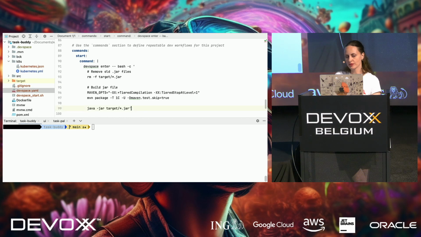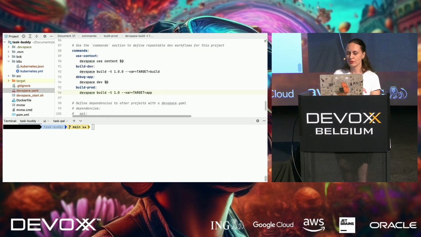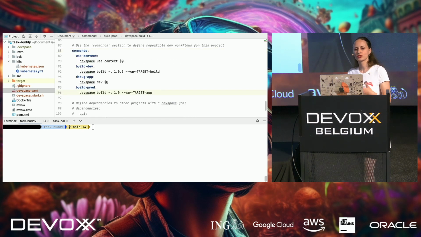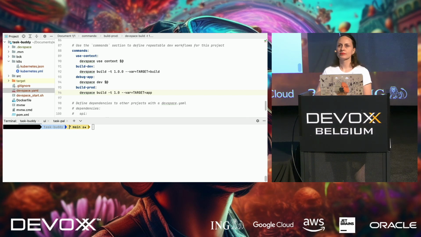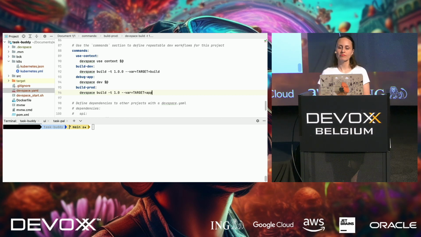Now the commands part, I don't need it anymore, as I'm not using these commands in my deployment. However, you can define your own commands, like which context to use, or which build to be done. Instead of devspace build, to do it much faster, just say devspace run build dev, and that's it. You can make these commands and they work pretty fine, or within a team, speeding up the velocity in your team as well.